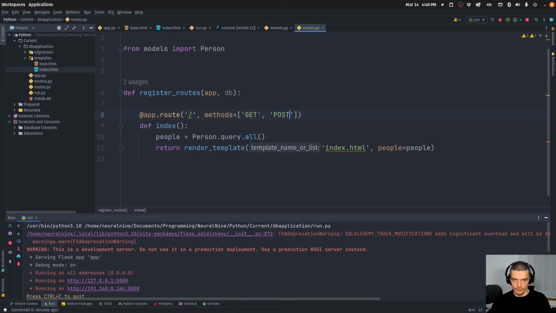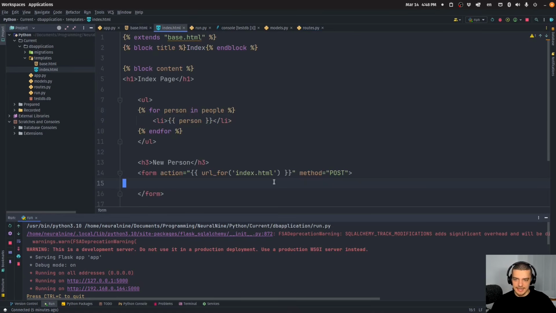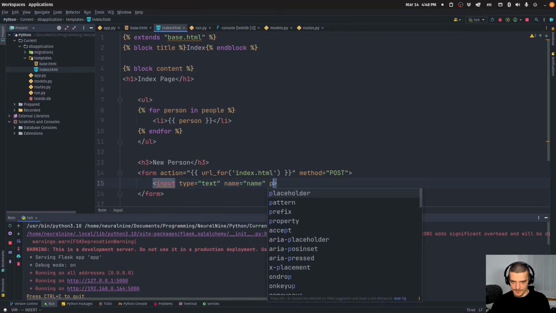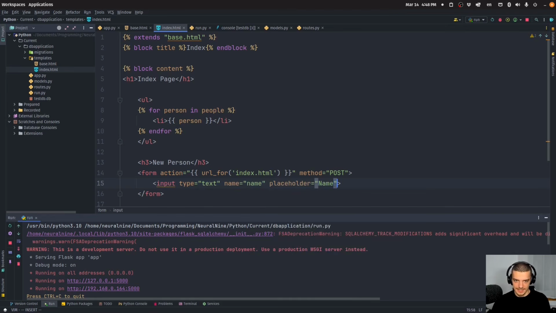This is all stuff we already covered, nothing new. And we're going to go ahead now and say we're going to have the following fields: input type text, which is going to be the name. Placeholder is also going to be name, and it's going to be required, like this.